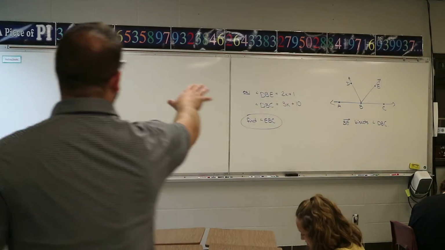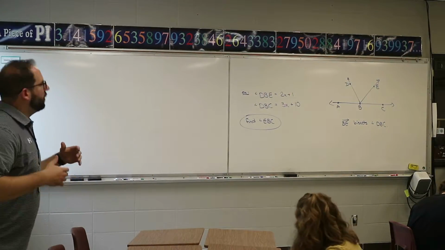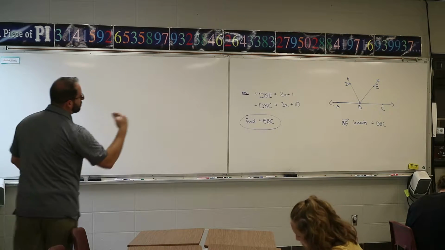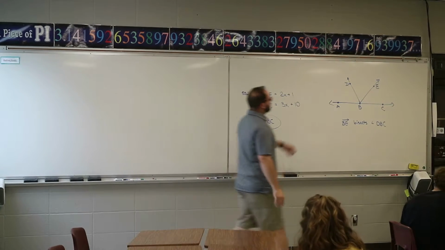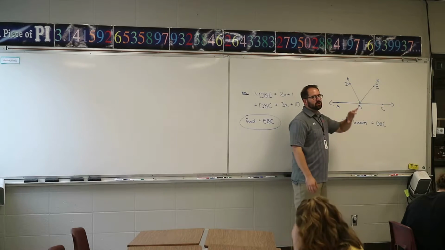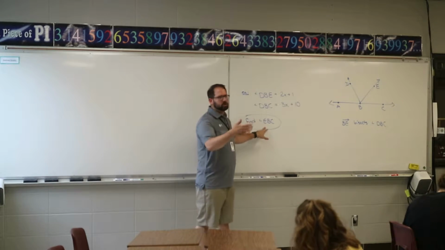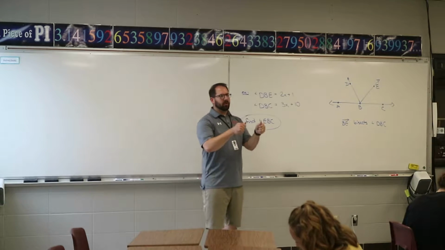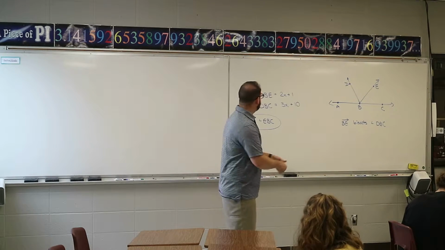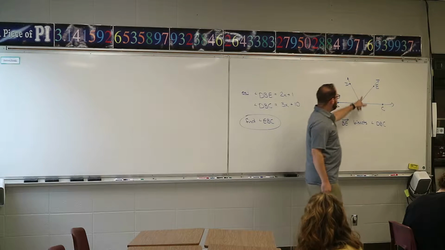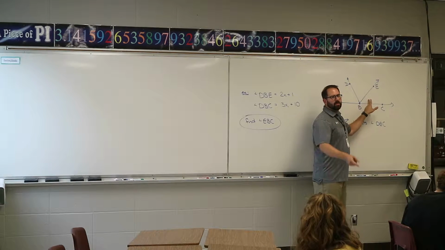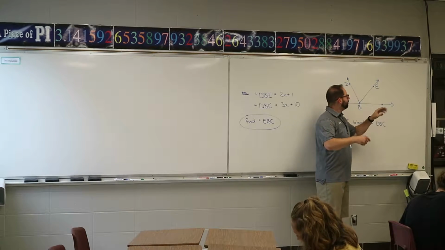Here's what we have. When you start these problems, they're giving you a drawing. The drawing is used over multiple different problems. So this picture is not drawn to scale. When they ask you to find a certain angle, like find its measure, find the number, do not put your protractor down and measure it. Because if you measure EBC up here, that may not be the number the back of the book says, because this isn't drawn to scale.